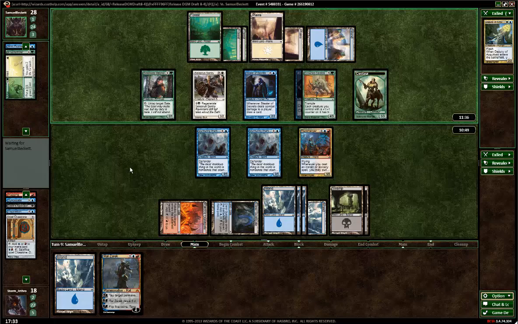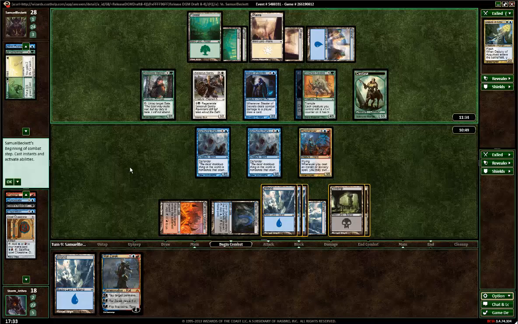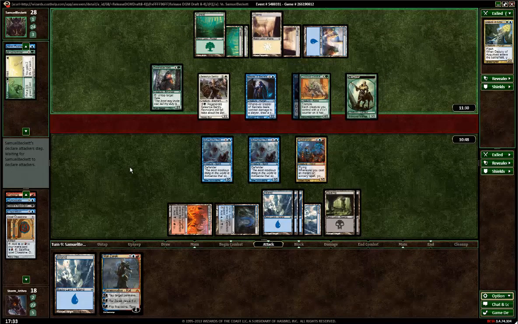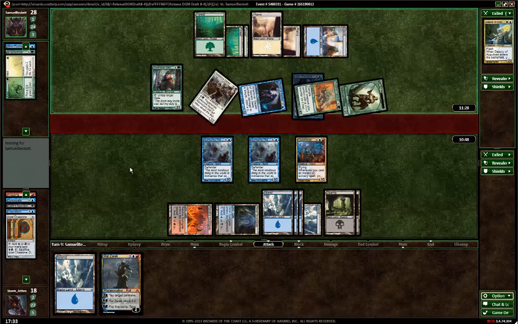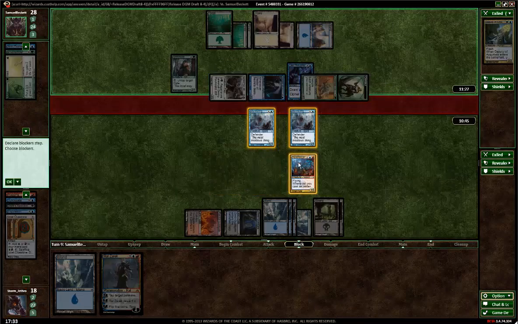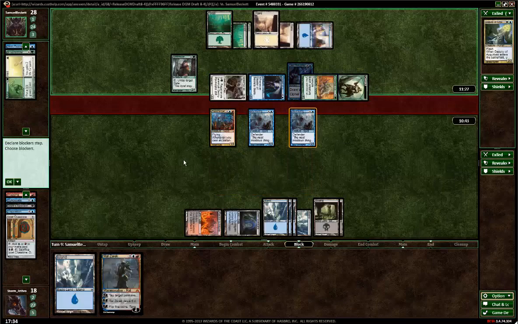He probably threw that Plains out of it, or at least the land out of it. Here come all the creatures that won't die to our team. And we'll just block like this. We'll take 3 damage from the Centaur token.